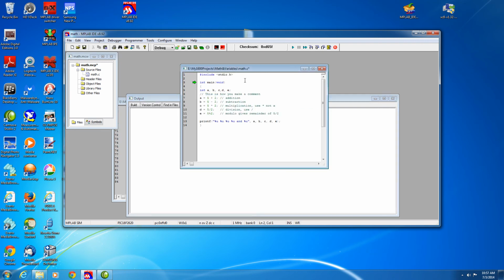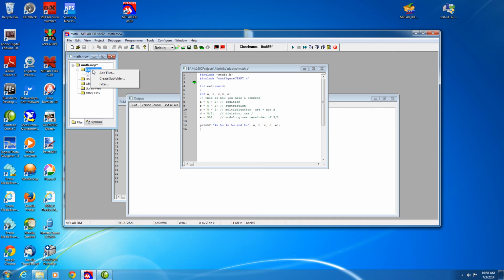So what we have to do is we have to include another file. But this is one that we're giving you. So it's include, and it's called in single quotes because it's our file. It's called configure_user.h. And it's simply a small library that we wrote for you that says how the PIC works.